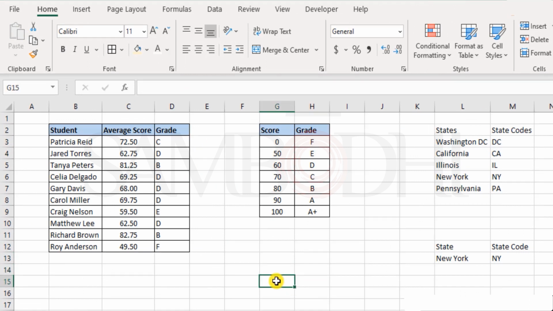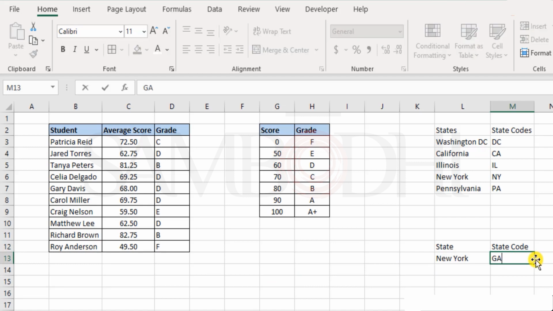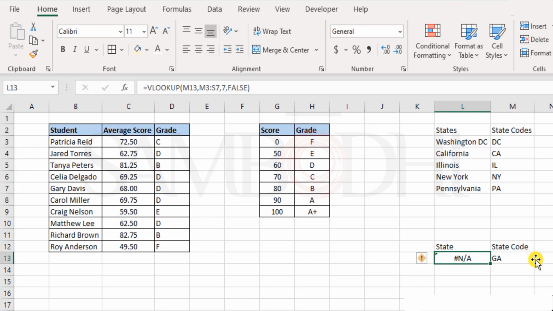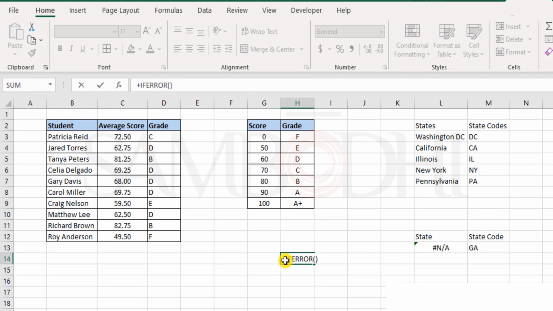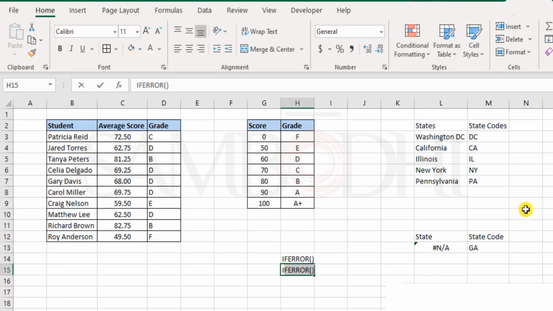Now, at times you might have, let's say, a state name over here like Georgia, which is GA, and it's not found in the list. Okay, that's absolutely fine. And let's say this is a genuine case and you cannot avoid the N/A error unless the list is updated. So in order to fix this issue, we have something called the IFERROR function. And likewise, we also have the IFNA function. These functions can help you return values the way you need them presented in case there is this error.